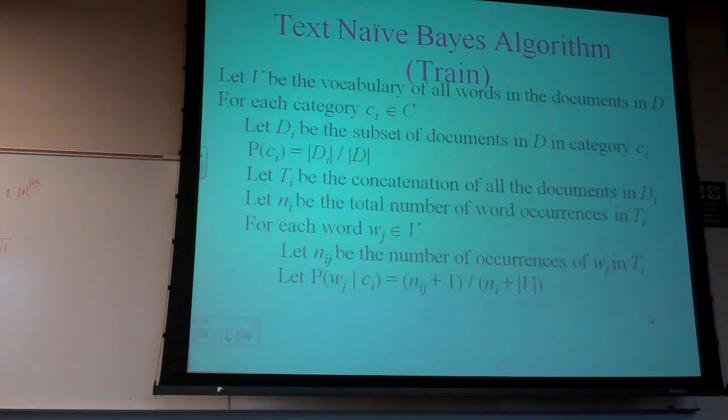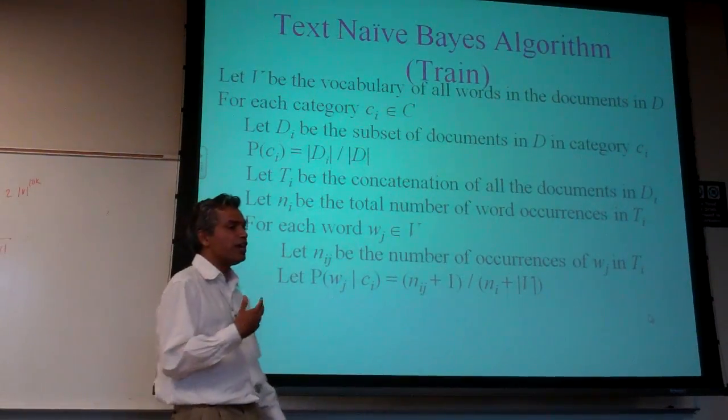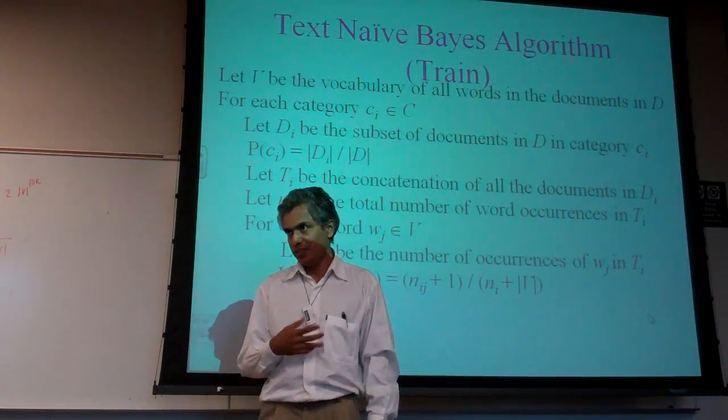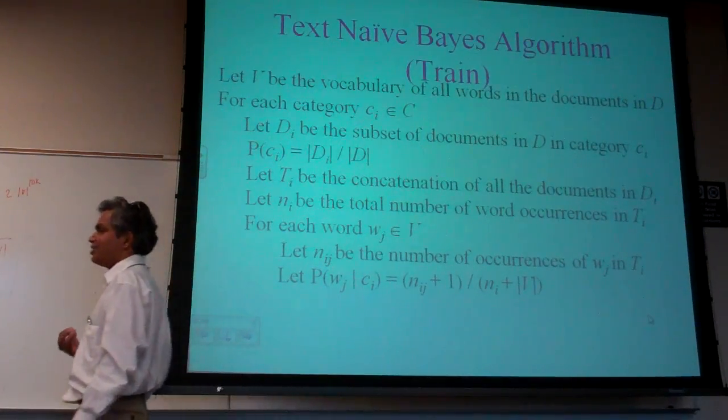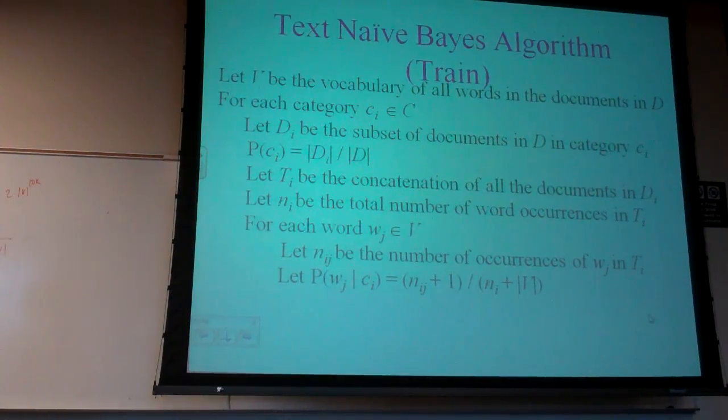Suppose I only want to remember 1,000 probabilities. I mean, probabilities for 1,000 words. So 1,000 words times each number of classes. Then the question is, which 1,000 words should I remember? That's the question. And that's the feature selection problem. So you're actually selecting the words over which you're going to learn. So it's like a learning before learning. Do you understand what I'm saying?